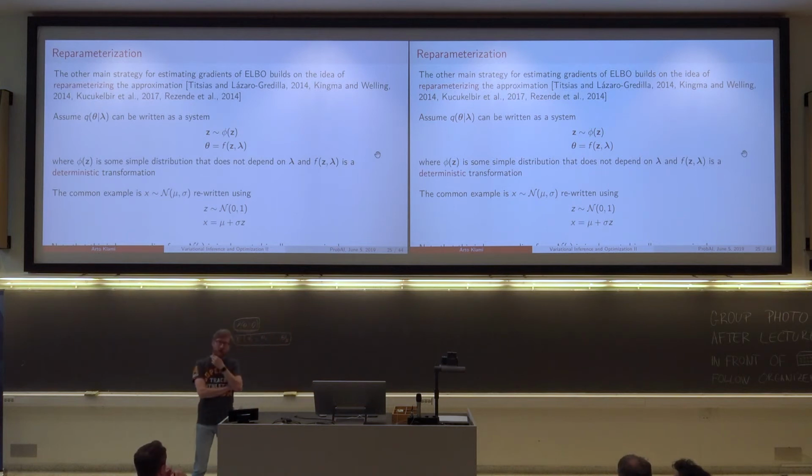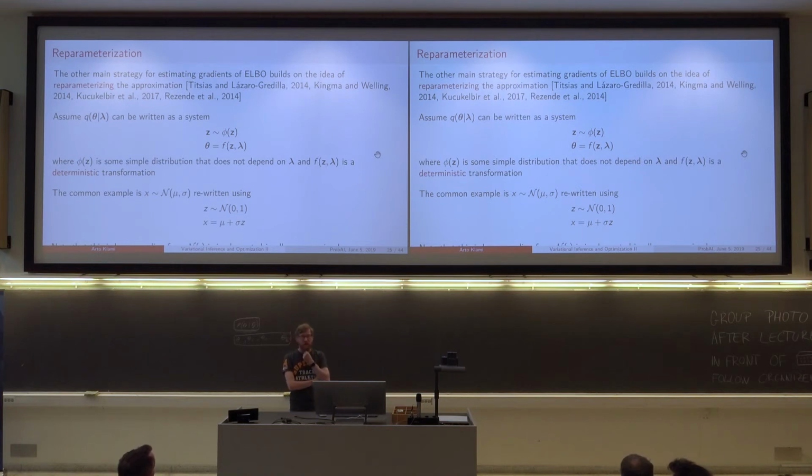The other alternative is called reparametrization, and I can already now tell that this is way better. This is going to have much smaller variance in estimating the gradient. But this actually also requires more. This requires having a model that we can differentiate. But anyway, let's start with the idea of reparametrizing the approximation itself. This is also, I think, in statistics called centered parametrization.